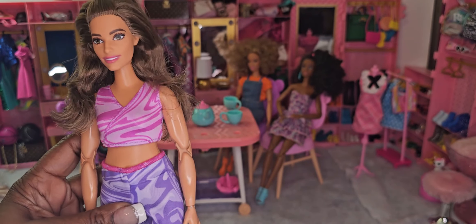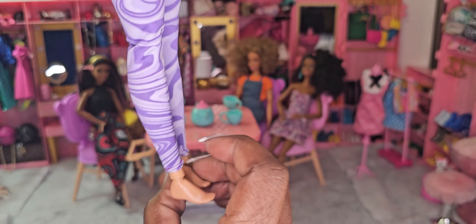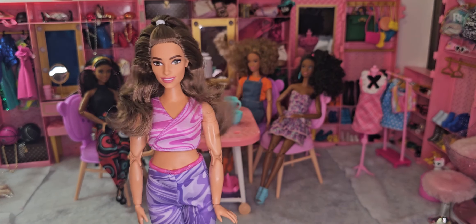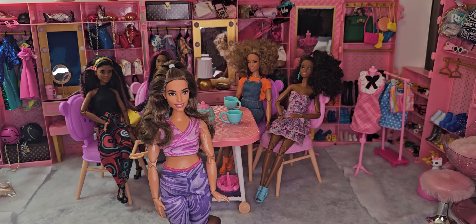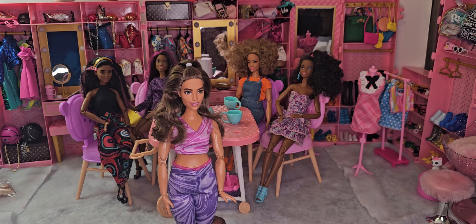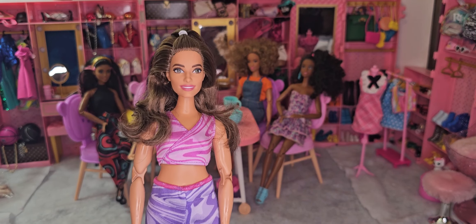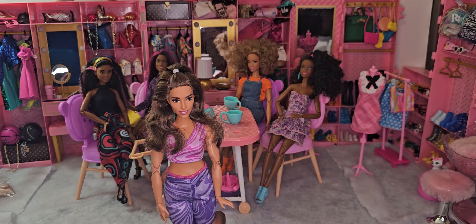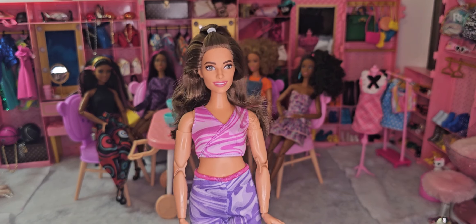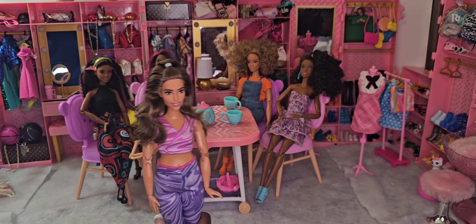She's probably going to be used for body doubles for my skin types that are this color. She's got articulation at the feet — you have to use a little muscle for that. This is just a video to show you that the articulated new Made to Move dolls are out. I hate the fact that we only got three dolls. When we got the last line we at least got three or four. I don't like that they do three dolls — when we had that first time we had so many different shades, so many different dolls, and it just seemed like they kind of dwindled back ever since then.